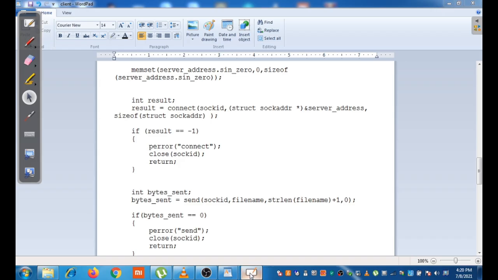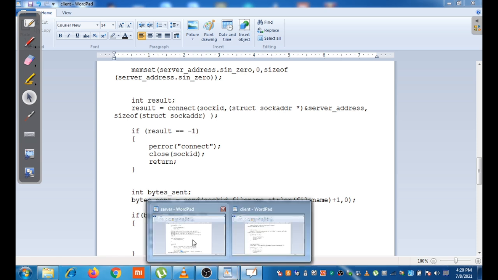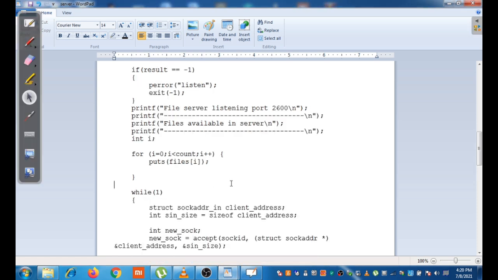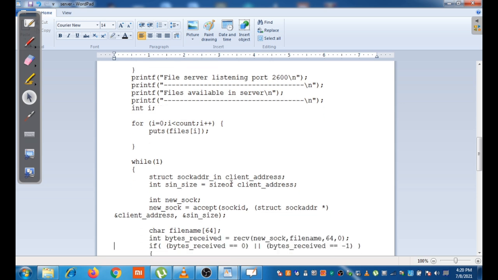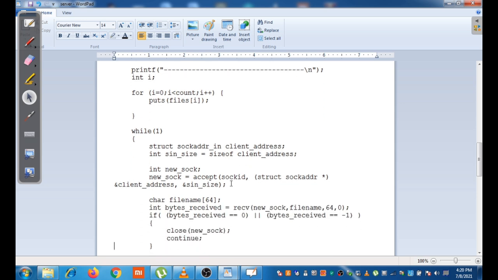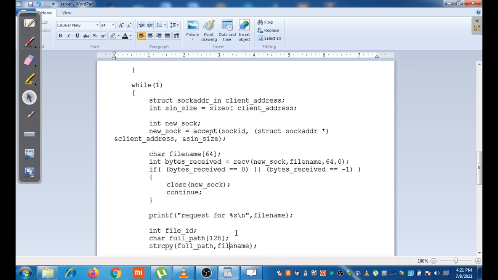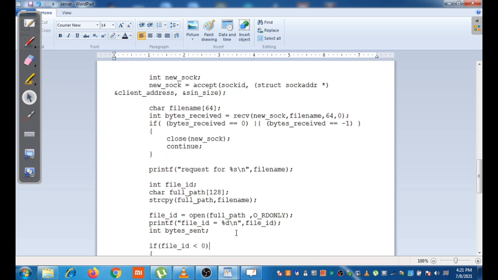Let us check the server program. After accepting the connection, it will receive the file name. Then it will try to open the file. The server will open the file.